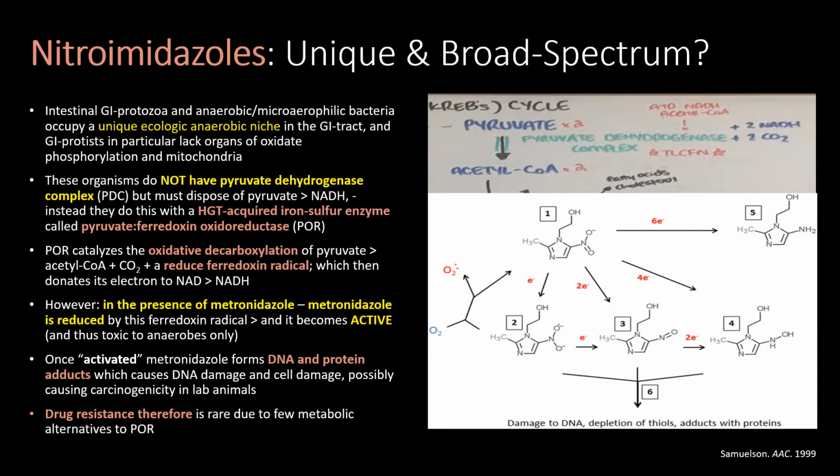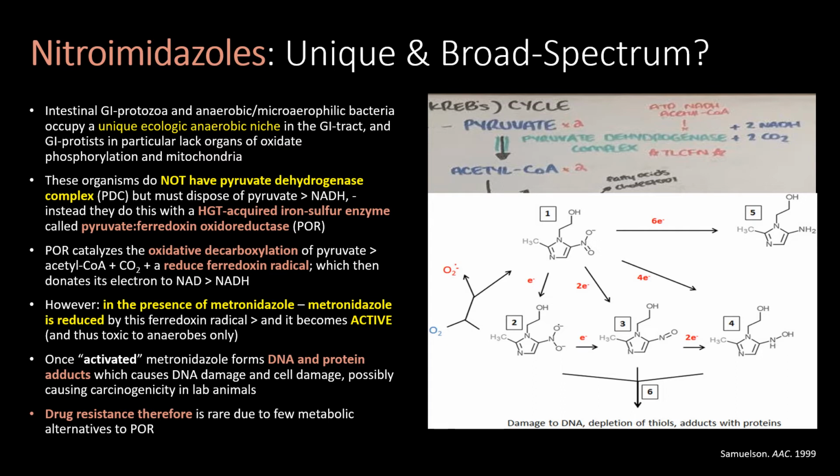Interestingly, there is a school of thought that GI protozoa in particular are living fossils or remnants of ancient eukaryotes before symbiosis with mitochondria, when eukaryotes were in a predominantly anaerobic earth environment, inhabiting a uniquely anaerobic niche ecologically in the GI tract of animals. In particular, since these organisms lack the organs of oxidative phosphorylation, they end up accumulating pyruvate through glycolysis, but don't possess pyruvate dehydrogenase like we do.